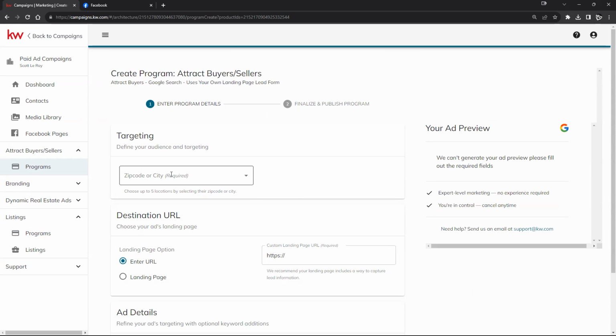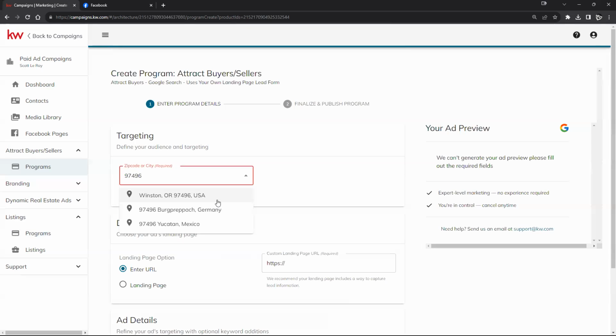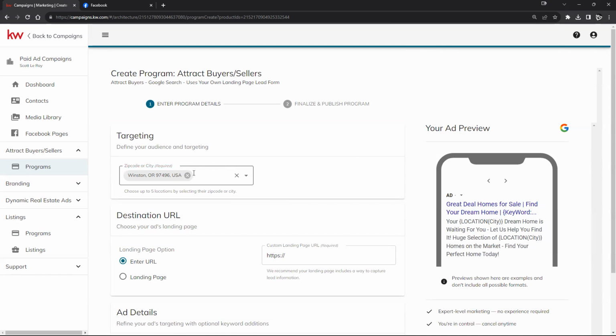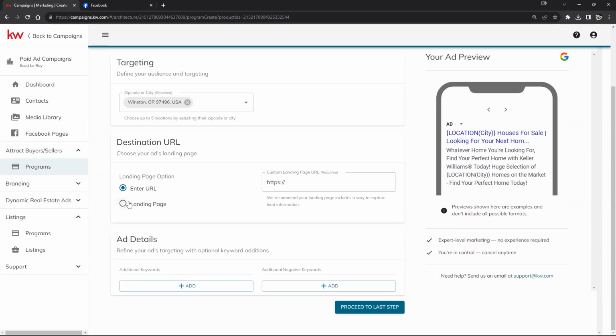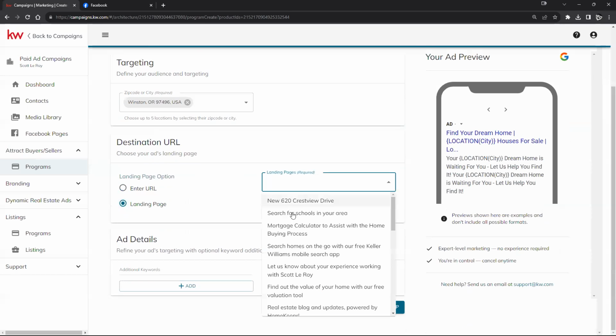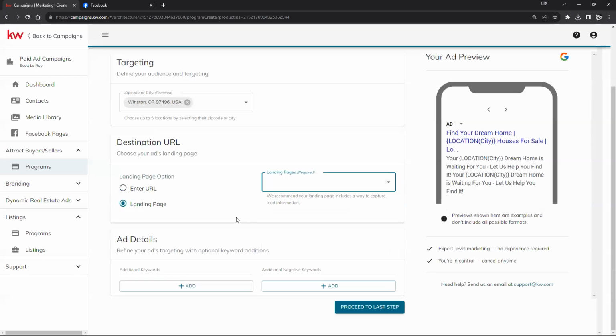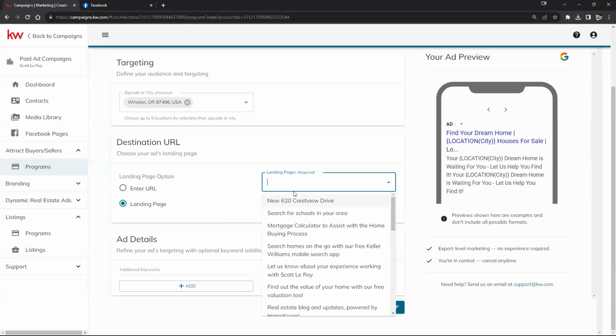And in this case, I'll go ahead and enter in a zip code. There we go. And once you've entered in that zip code, you see targeting, this is going to be whoever's in that location when they Google search something, right? So you'll start to see this ad start to populate through if we were, say, going to a Google search engine. So destination URL, if anybody clicks on this ad, where do you want it to take them to? Probably your KW agent site. And as we're giving a click right here, you also have that landing page as well. So if you create that fantastic landing page, you can select it right here.